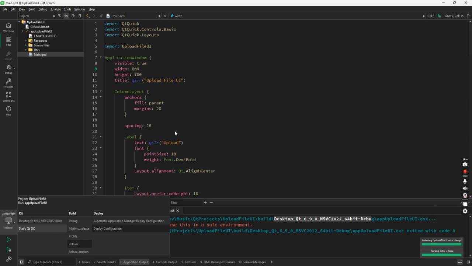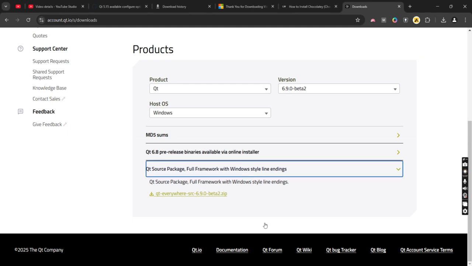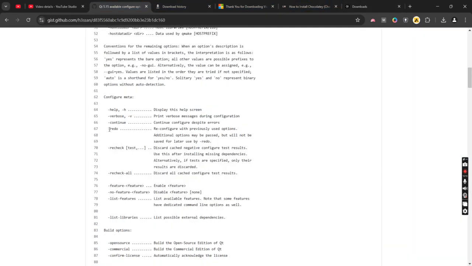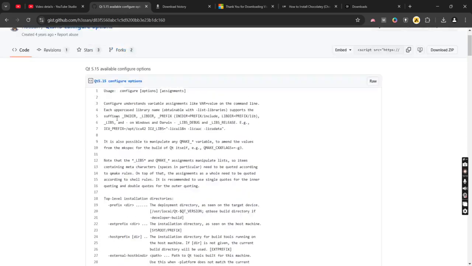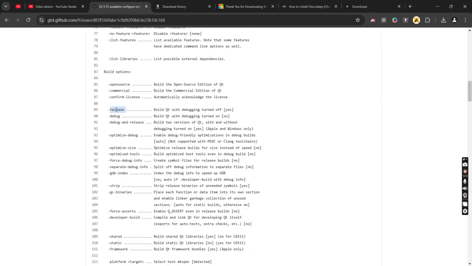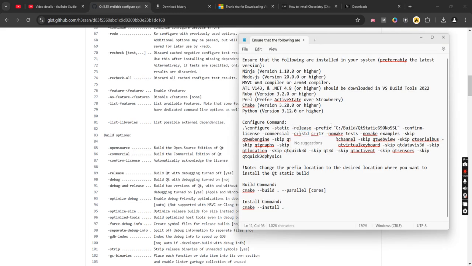We'll only be building the release because we are deploying the application. We don't need debug, but you can add the debug and release option. There is a flag for that here. Let me show you. Here is debug, here is release, here is debug and release, optimize debug, optimize release, optimize size, and so on. We'll only be selecting release.